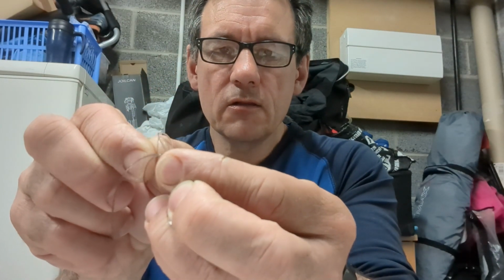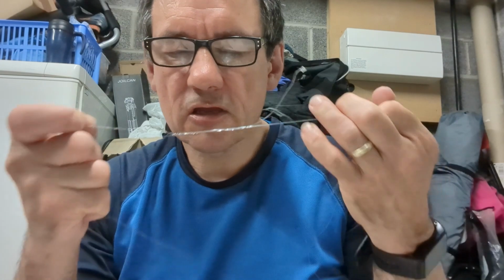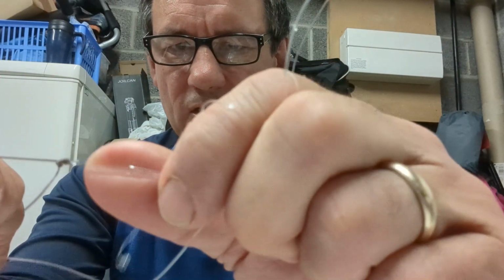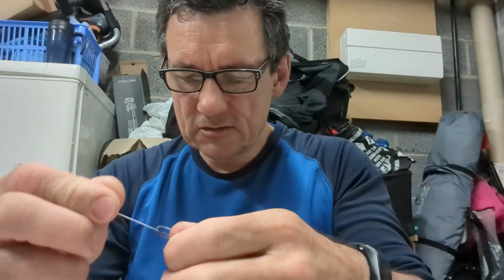And then I put that loop back up through the leader loop there like that, and then I pull it tight, wet it first. Then I pull back on the leader and I pull this tag end here. And then I pull it nice and tight there again. So you've got quite a tidy little knot going on now. And then all I need to do next is just trim off the tag ends.